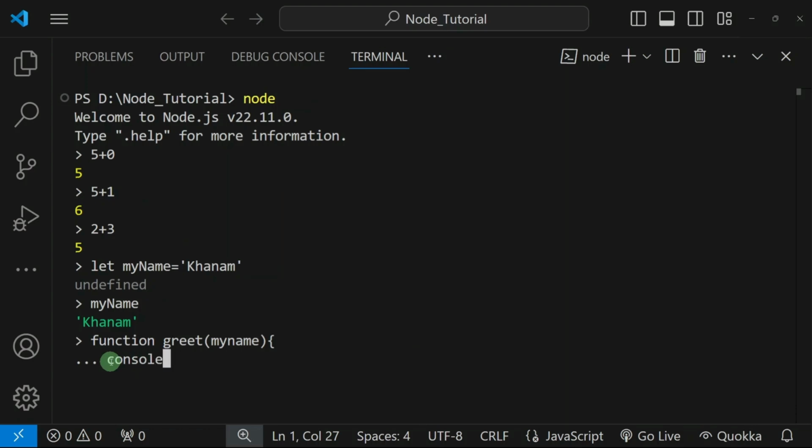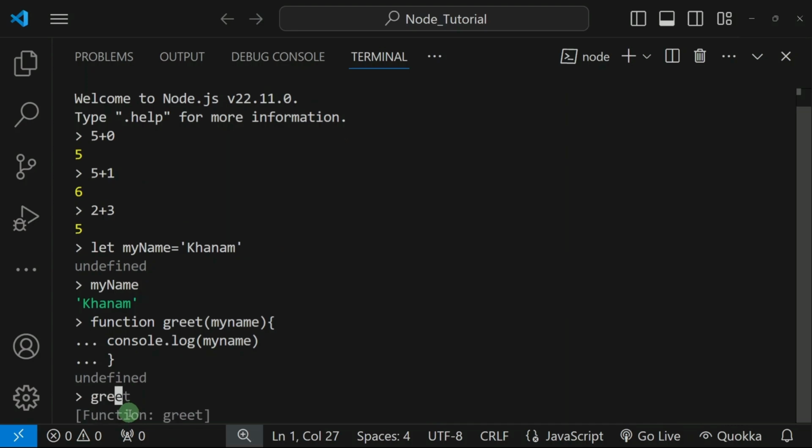Now here I will write console.log. Inside this I simply want to display this myName. Again I will hit enter. Again it is waiting for us to complete this command. I will close. As soon as I hit enter, now it will understand this function is completed, and now it is not going to wait for the code. So you can see inside REPL we can write multi-line code. So if the command is incomplete, it is going to wait. If entire thing is completed, simply it will just finish that command.